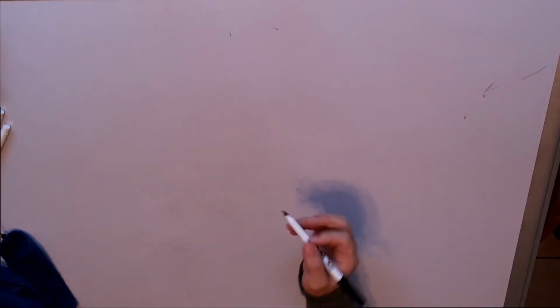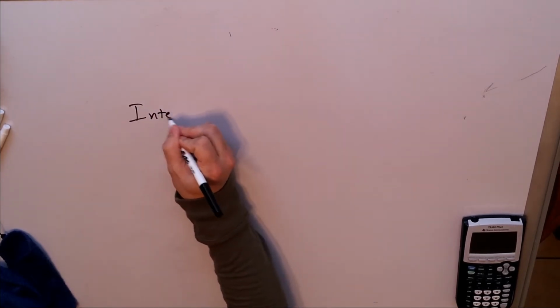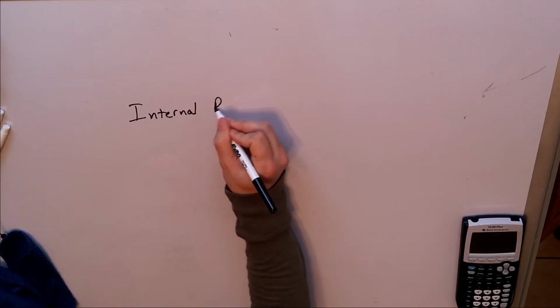Okay, so we're going to look at a supplemental thing. This may or may not be part of the AP exam, depending on which exam you're taking, and it doesn't show up every single time, but it is something that ties stuff to real life, so I want to talk about it very briefly. It's the sort of thing that is just a small addendum onto stuff we've already done. It's called internal resistance.